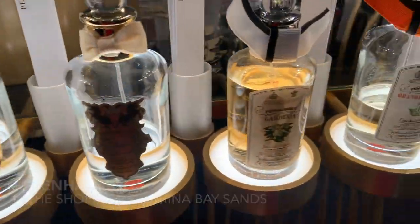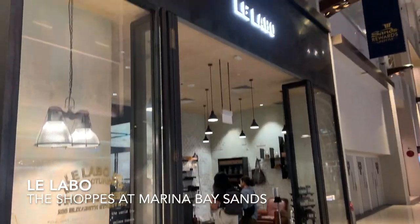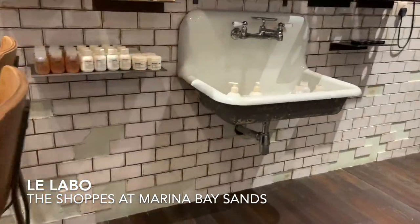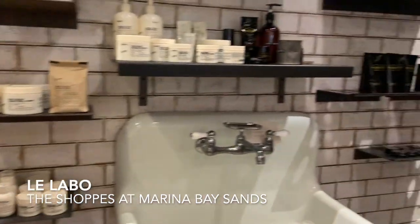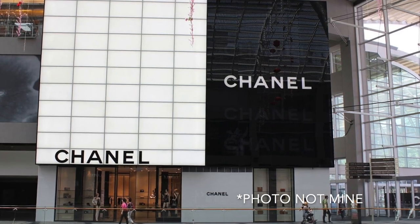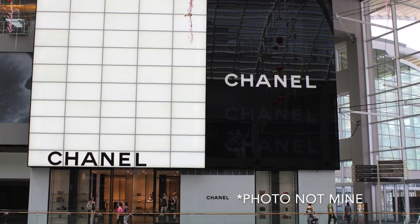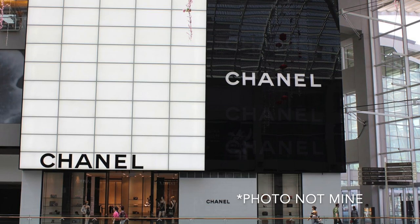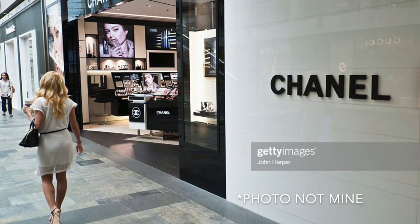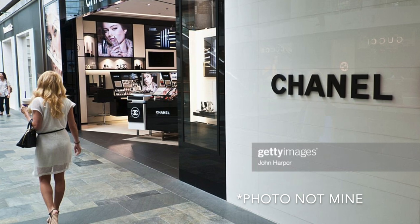We also looked around the Le Labo shop, which is beside the Penhaligon's boutique, but nothing in there compelled me, so nothing from Le Labo. We also visited the Chanel boutique at the Shoppes at Marina Bay to sniff a couple of new arrivals, the Chanel Paris Paris, Gabrielle Le Parfum, plus I also checked out the Les Exclusifs line, particularly 1957, which I am dying to sniff but couldn't seem to get a sample locally.